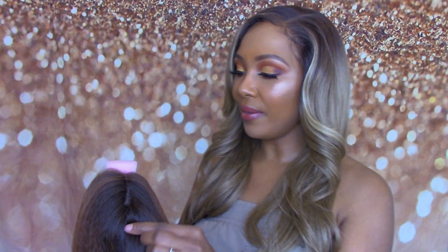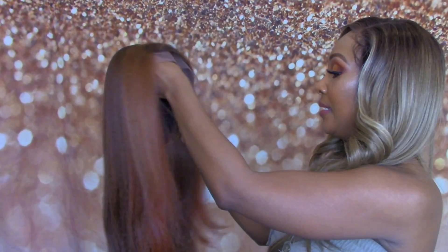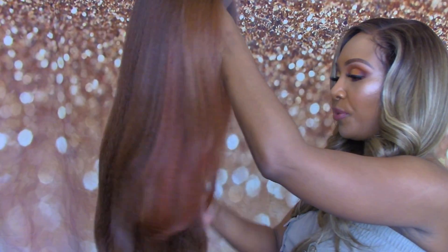I have her in the color DR FF2 Hazelnut. This is from Outre, for people who do not know, and this is a soft natural synthetic lace front wig. Let's see what Hazelnut looks like straight out of the pack — as y'all can see we do have the FF in the front, so she's pretty long.